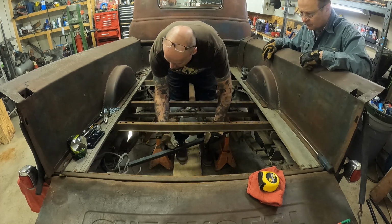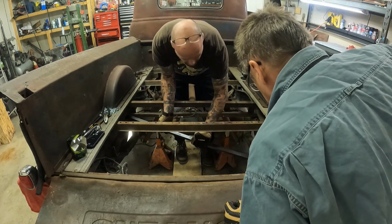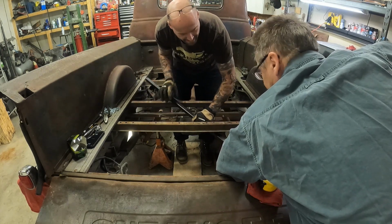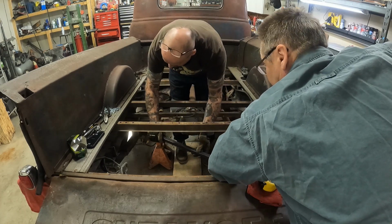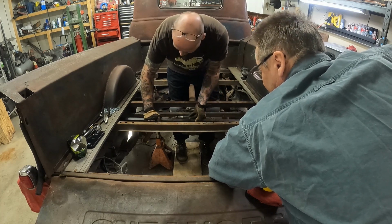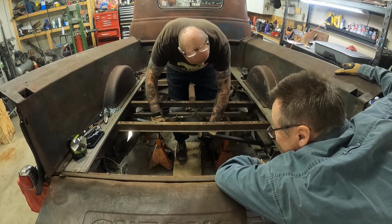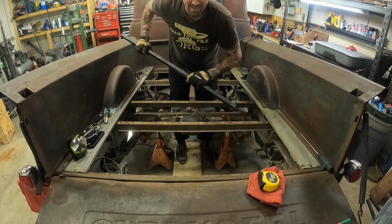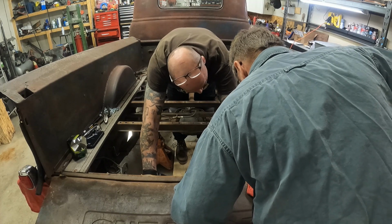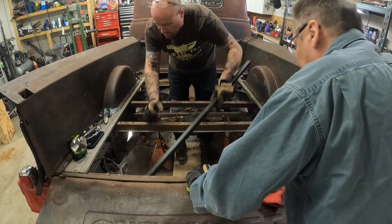And then how to slide this in without messing around. Gotta be a bugger, ain't ya? Yeah, she is. What are we gonna do here? Well, I can put this one in. Okay. Made it tight too, that's probably a problem too. See, yeah, it's actually a little bit long. Too long.